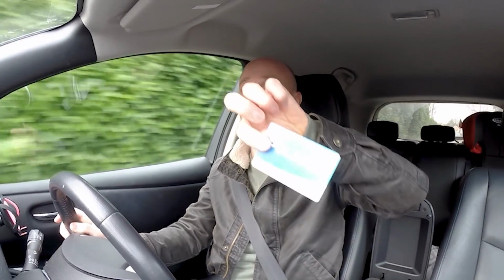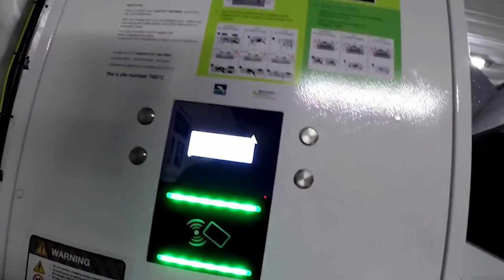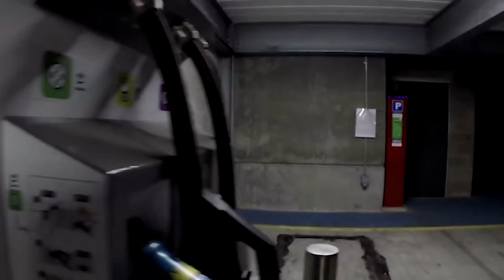Now, to make it work, Polar use an RFID card. So you apply for it, a card comes through the post. This is the subscription side of it. Card comes through the post, and I just keep it in here. In fact, it's normally pretty handy. There you go, Polar card. When I get to the machine, all I do is tap my card on the front of the machine and follow the instructions, which generally say which charging lead do you want.